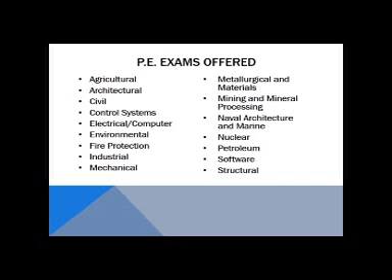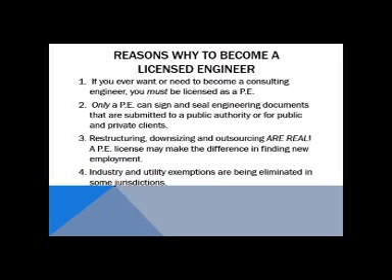And some of the reasons why you should become a licensed engineer. One, if you want to or need to become a consultant in engineering, you must have your PE. Number two, only a PE can sign and seal engineering documents that are submitted to public authority or for public and private clients, and that's really important. Three, restructuring, downsizing, and outsourcing are real. So as a PE, having your PE license will make a difference if your company wants to keep you on or not, or if you have to find another job. And four, industry and utility exemptions are being eliminated in some jurisdictions.